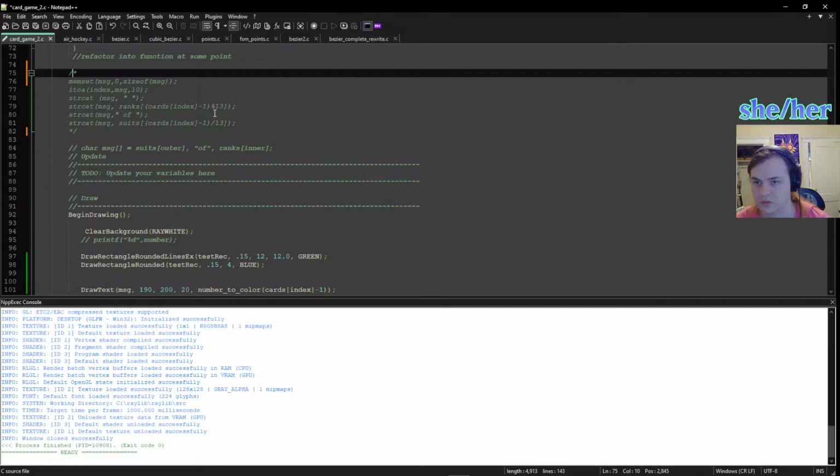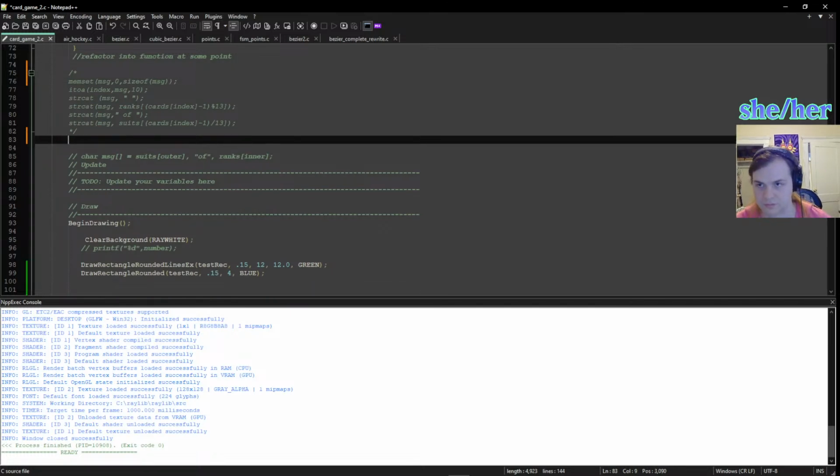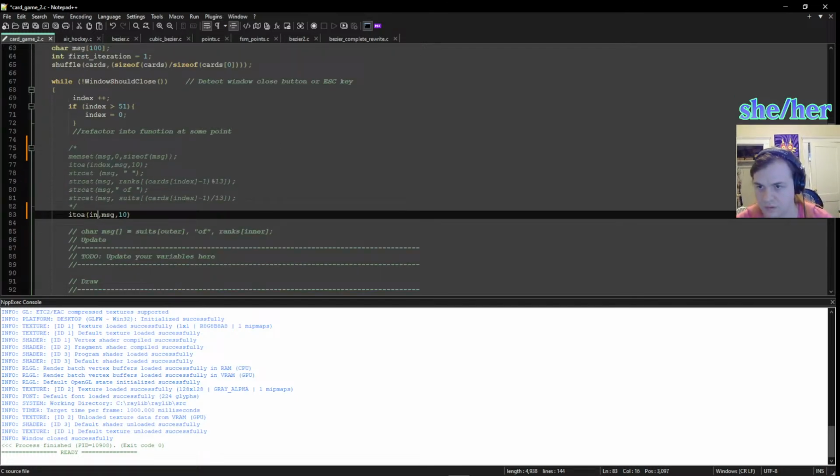Okay, so it's mod 10 and for binary. And then I guess I just want index, yeah, index mod 10. And then the rest of my code doesn't have to change, I think.